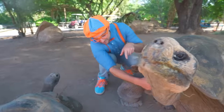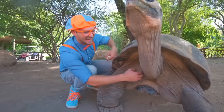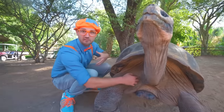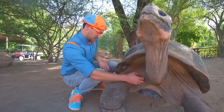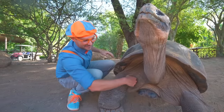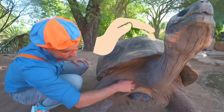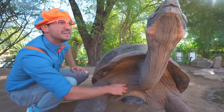Whoa, look, I'm giving this tortoise a scratch, see? How does that feel? Does that feel good? Yeah. Do you see how the tortoise is standing on its legs really high in the air? In the wild, they do this because a lot of times they have bugs underneath them. And this allows for the finches, which are birds, to fly underneath there and then eat all of the bugs underneath this tortoise. Yeah, but for now, he's standing on his legs because this feels really good. It's kind of like when a grown-up gives you a back scratch. Yeah, I like when my mom gives me a back scratch. How does this feel? You like that? Yeah.